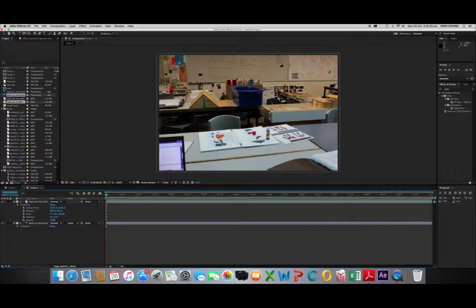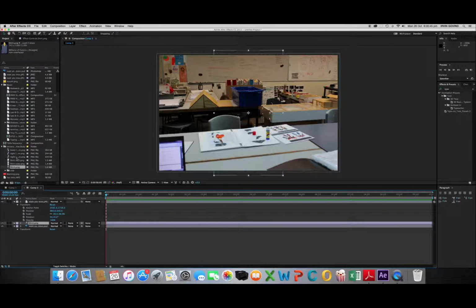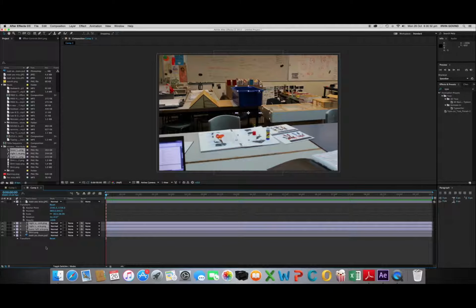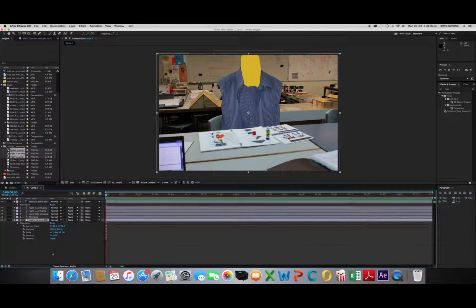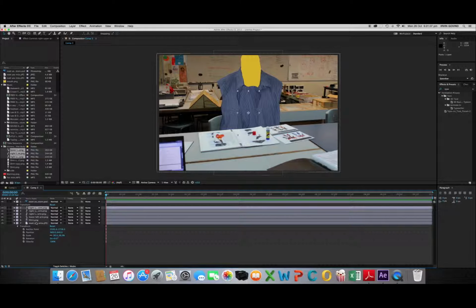Alright, so now we want to get the person. I've already imported it here. So it's just this stuff here. So on the shirt. So I want that to be there. Alright, so this is in the wrong order. So the bottom needs to be on the top and the background needs to be at the back. There we go, and now we can see that. Yep. Alright, now we just want to get all of this.